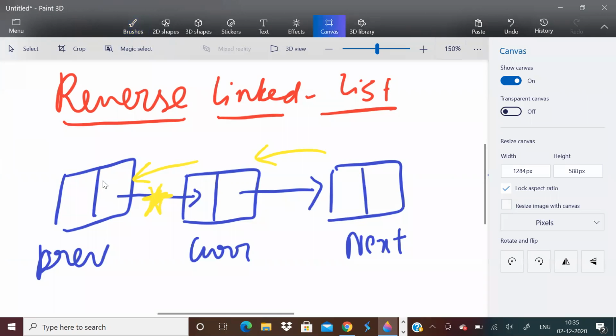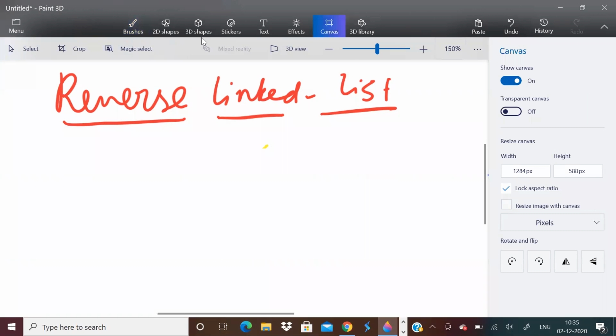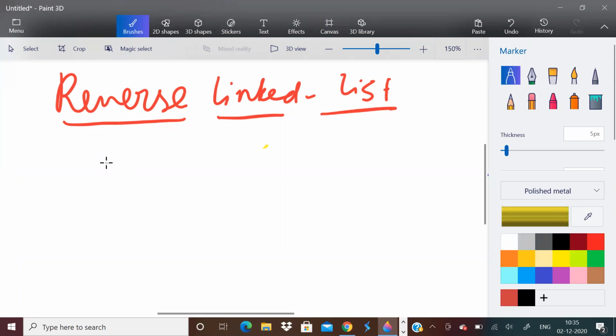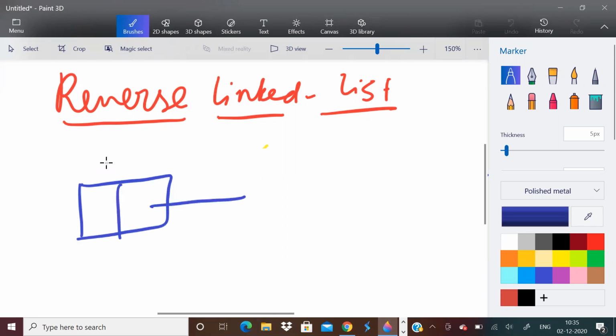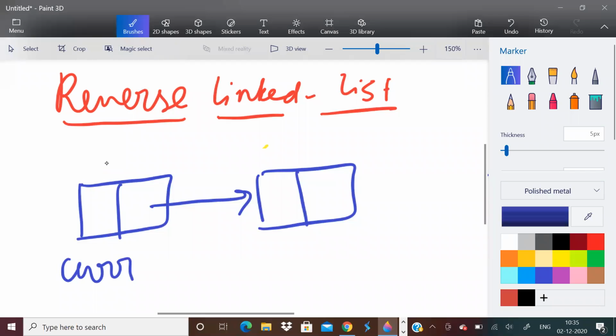So let me redraw this diagram. Actually, let me make a better diagram now. Suppose this is the current node. We are going to say next equal to current's next. So next is going to come here.